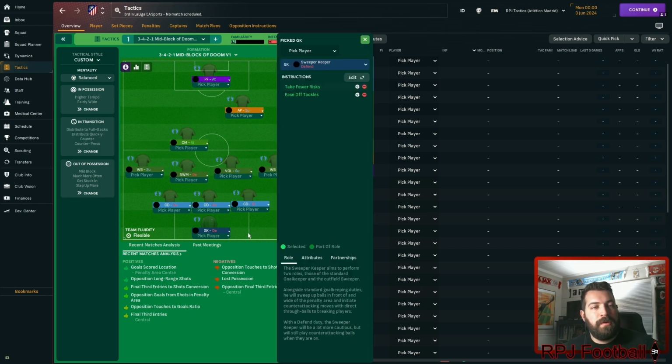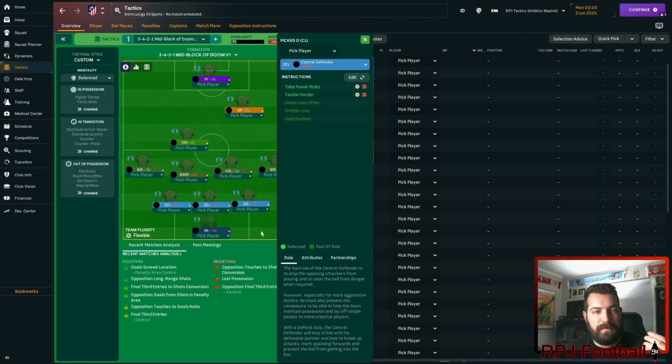So the thing is on a balanced mentality. It is a 3-4-1-1-1 pretty much, but I call it a 3-4-2-1. Now the goalkeeper itself is sweeper keeper on defend with take fewer risks and ease off tackles. Your central defender on the left is on defend with take fewer risks and tackle harder. Your central defender in the middle is just on take fewer risks. Your central defender on the right is a central defender on stopper with take fewer risks and tackle harder.